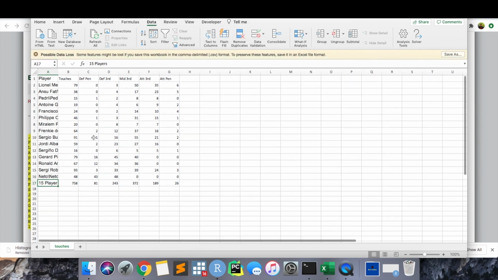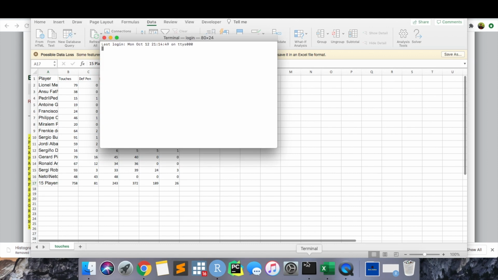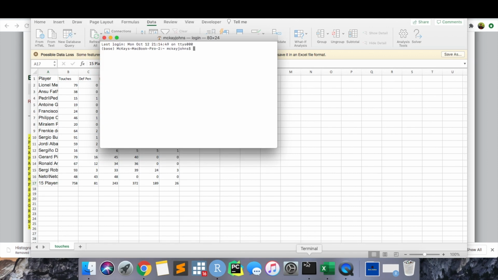So you hit save. And then what we need to do is we're going to use Jupyter Notebooks for this tutorial. So if you go and you open Jupyter Notebooks, I usually just do it in terminal or in the command line, I think is what it's called on Windows. So you open it up, you just type in Jupyter Notebook, and it should open it up if you have it installed through the Anaconda.